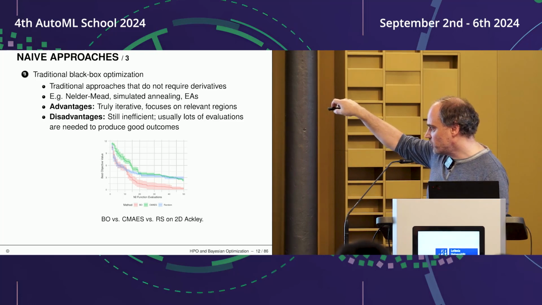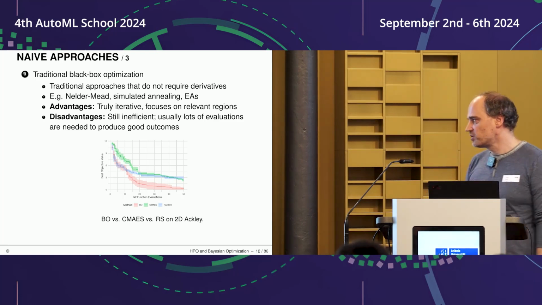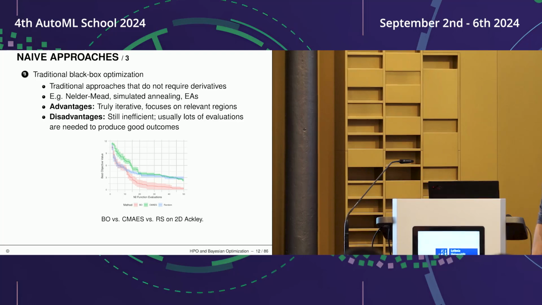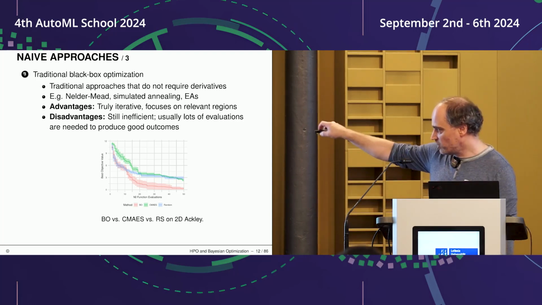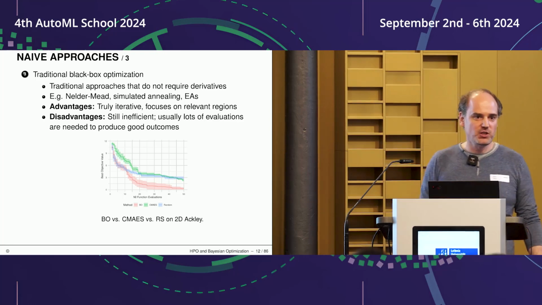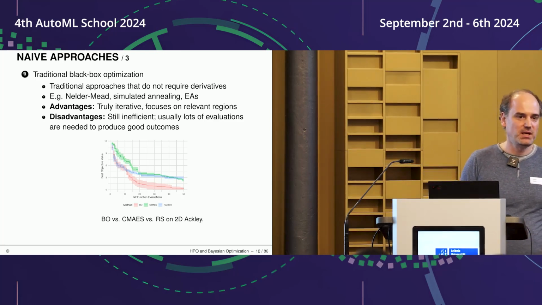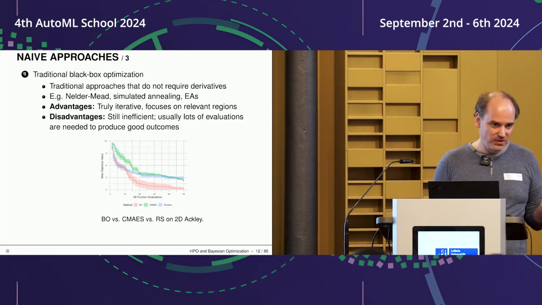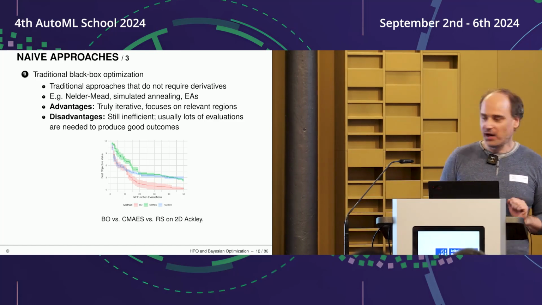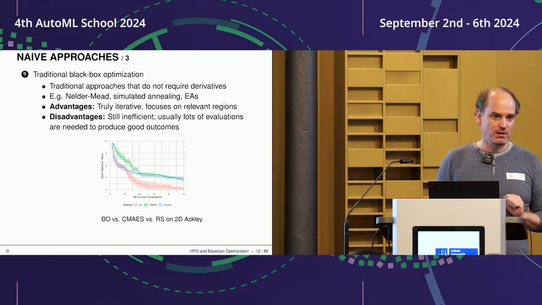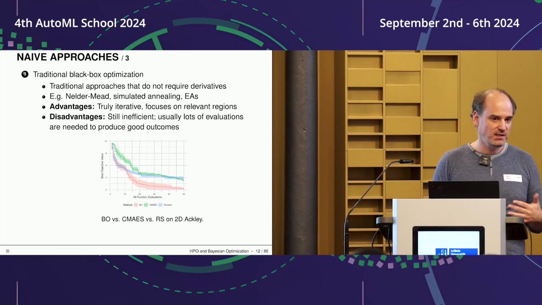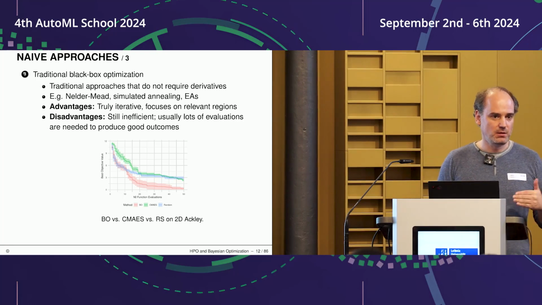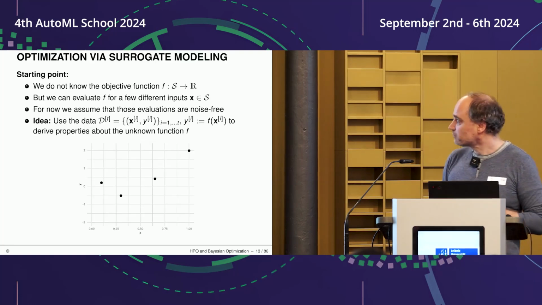So you see something like a random search here. You see something like CMA-ES, covariance matrix adaptation evolution strategy, on a super simple 2D mathematical test function, the Ackley function. If I let this continue for thousands more iterations, CMA-ES would, I guess, beat the pants off these two other methods, including BO. But it needs some time to get there. So usually these things are not made for the tightly restricted budgets that we are allowed to use in expensive black box optimization.